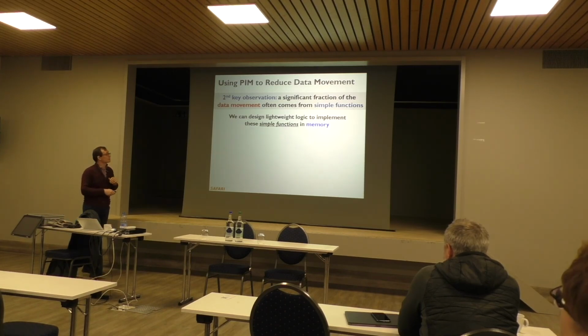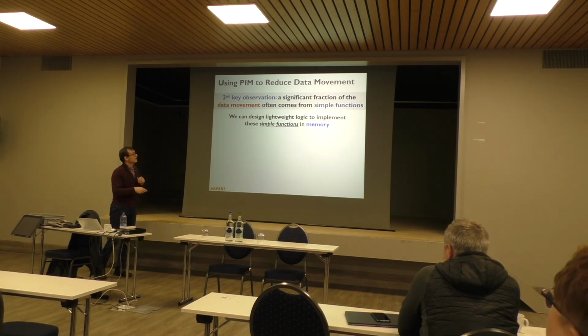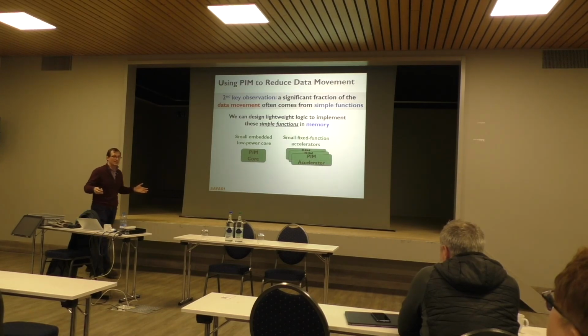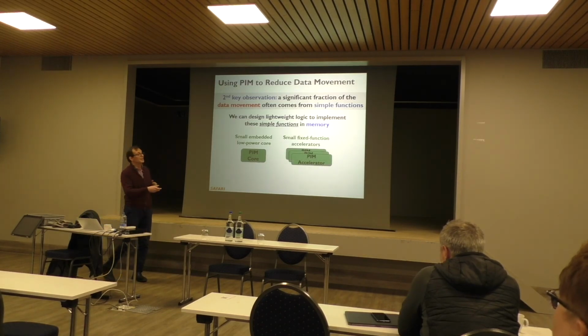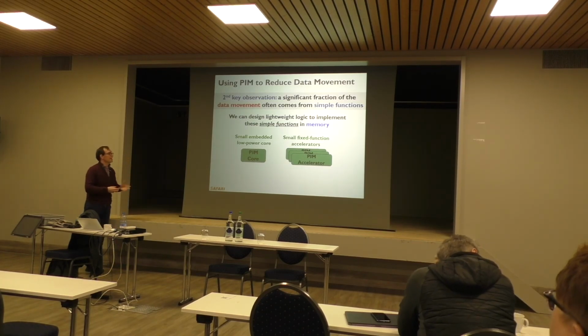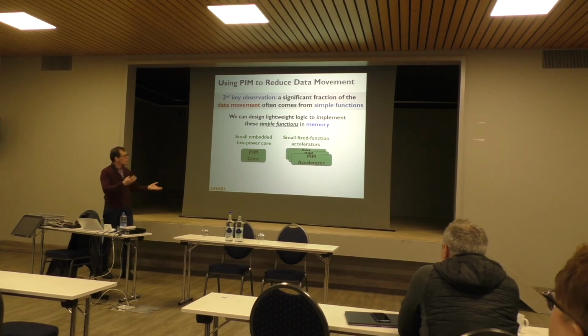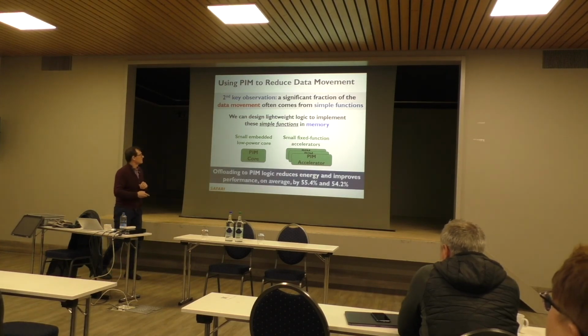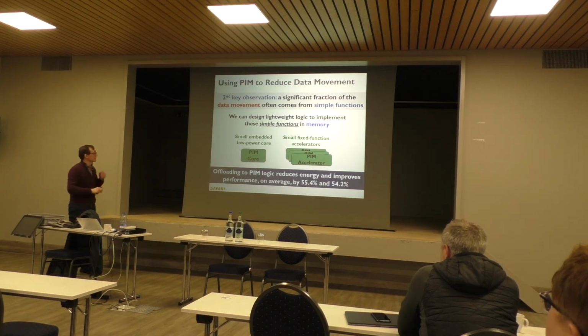The idea is that we can design lightweight logic to implement simple functions in memory. You could design a small embedded low power core, a simple in-order core like we discussed, or you could design small fixed function accelerators, and we looked at both options. Clearly fixed function accelerators perform better, but they're more specialized, they're more effort. I think a good direction is really having both plus some reconfigurable logic so that you can reconfigure the logic to the function that you're doing in a particular workload. So the logic layer actually can accommodate a lot of that, in my opinion.